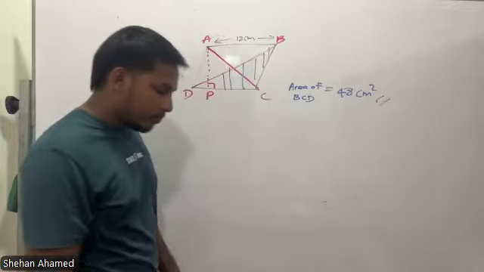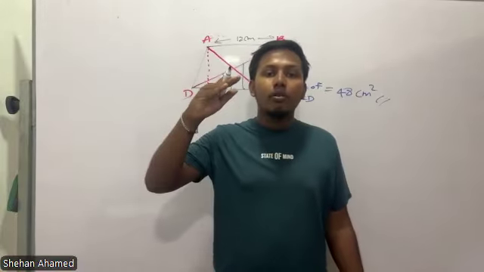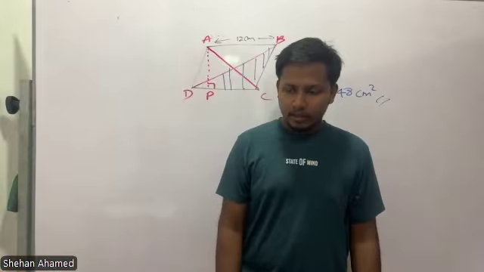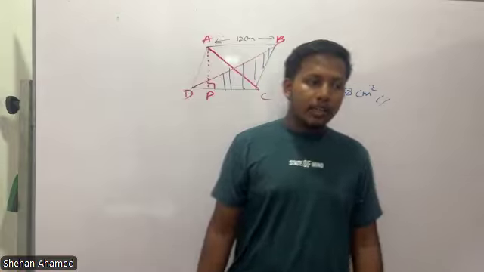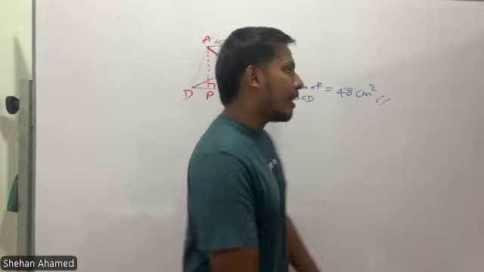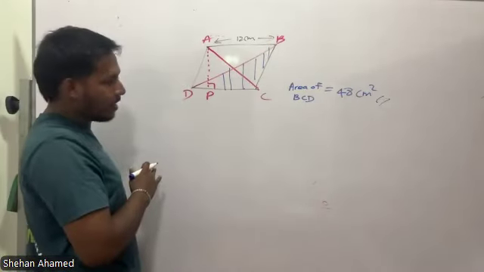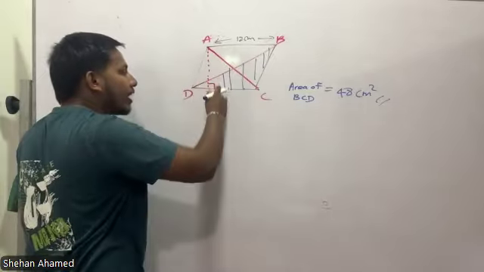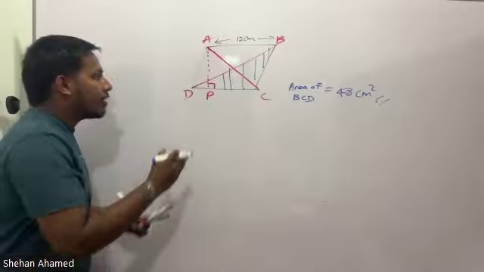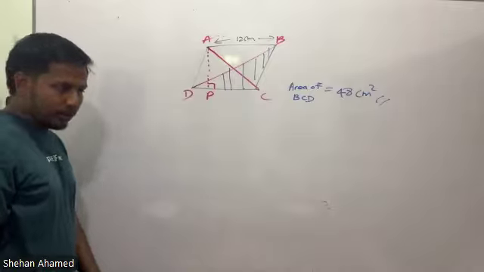Now, to do this question, remember students, you have to know a theorem regarding pair of parallel lines. In the grade 11 part 1 book, the last lesson, there is a theorem: if two triangles are lying between the same pair of parallel lines and same base, then the areas of the triangles are equal.